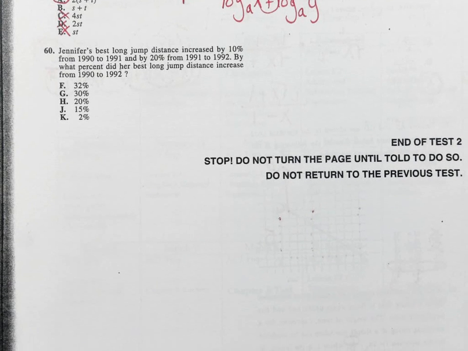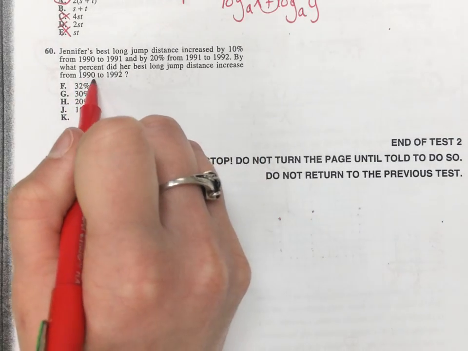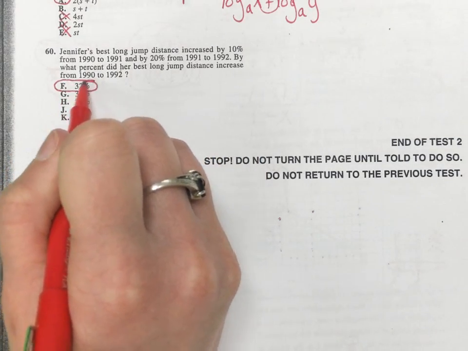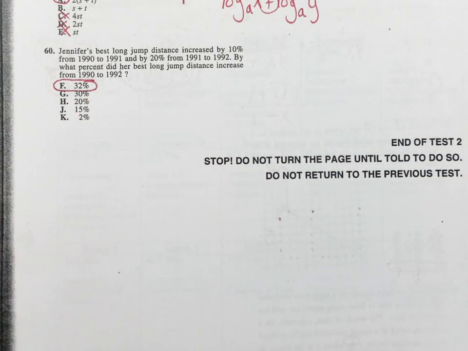All right, what about 60? Number 60, it got me. And then I looked at the answers and I was like, dag nabbit, I should have known that. Is it D? It is not G, because that's what I put at first. And then I felt so dumb once I looked at the answer. So, do we need to go over how we got 32 instead of 30?